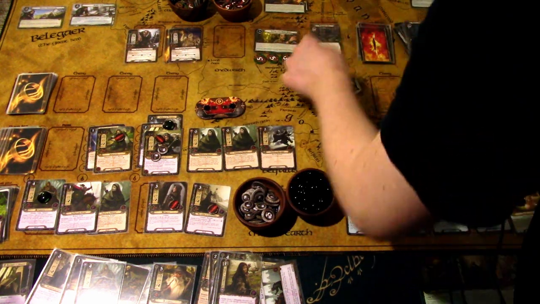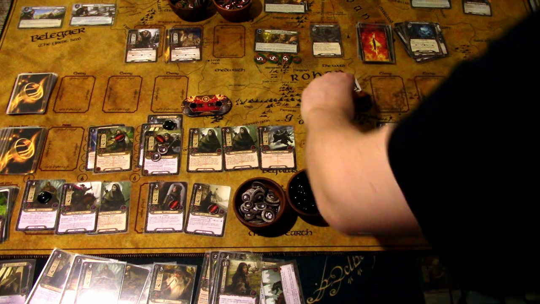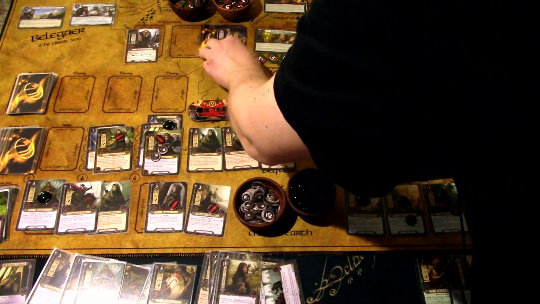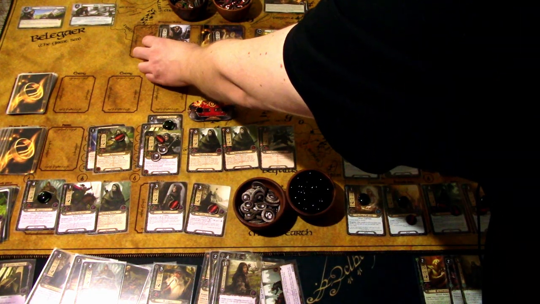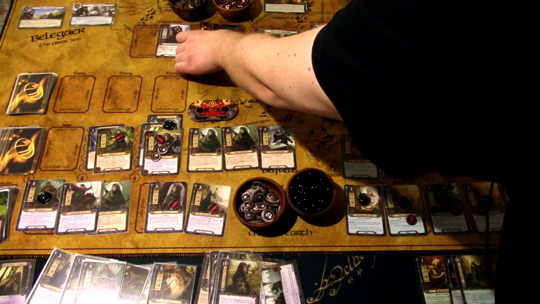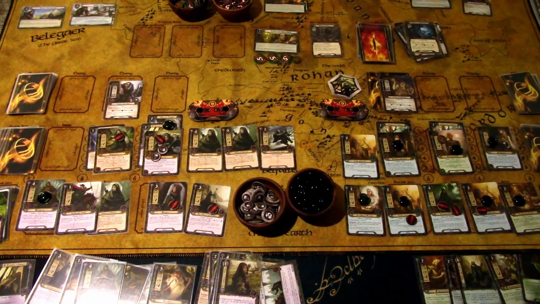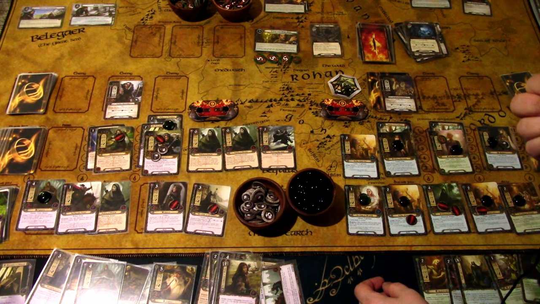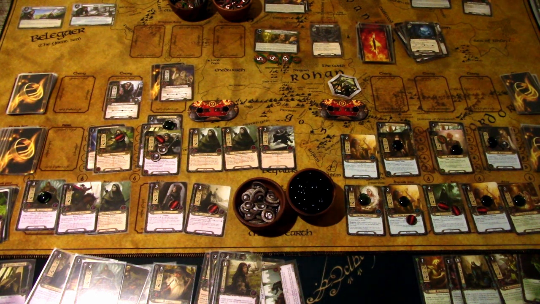Then we'll travel here. So now our threat goes to 35. And each orc has a plus 2 for combat power. So this will engage us. I will engage this one, and this will engage that one. Actually, I'll just engage both with the rangers, because Halbarad is in play.